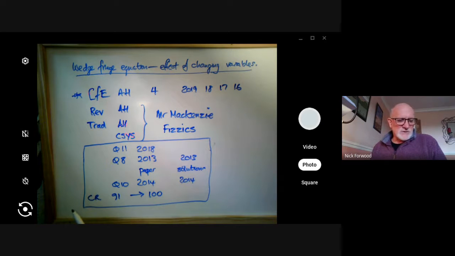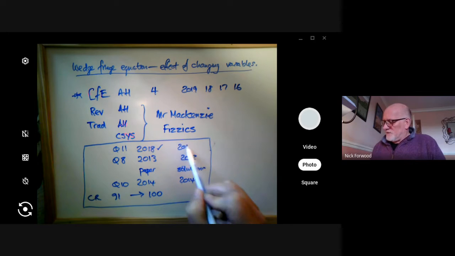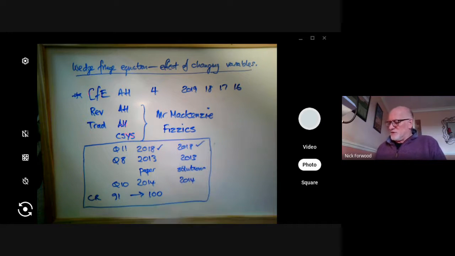And what I want you to do is question 11 on the 2018 paper, and on the SQA website you will be able to get the paper and you'll be able to get the solutions, and you'll know no doubt how to download each of those. So there will be these Campbell-Robertson questions, which I suggest you do first, and then these questions that I want you to have a go at for exam questions afterwards. I will write that down as well in your assignment so you know what you're doing. Okay, but you could always stop the recording and write it down yourself.